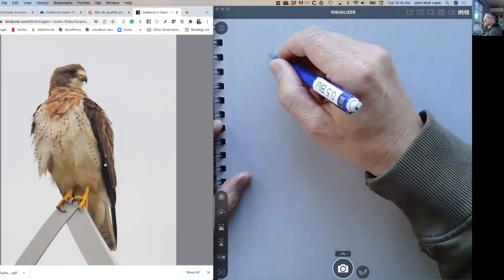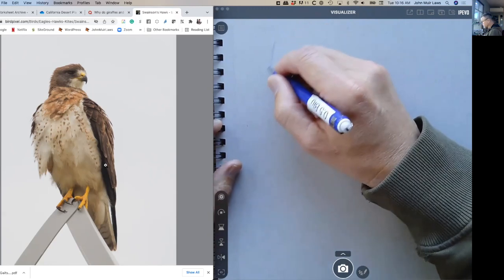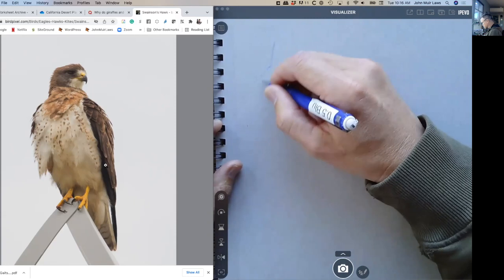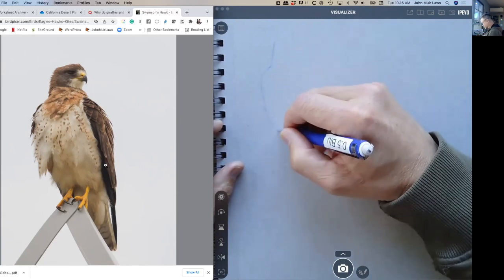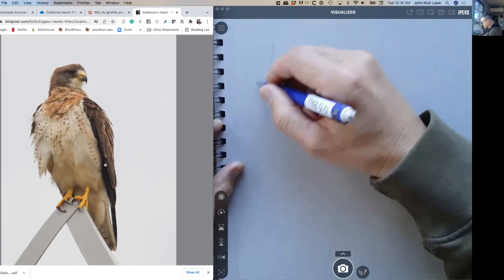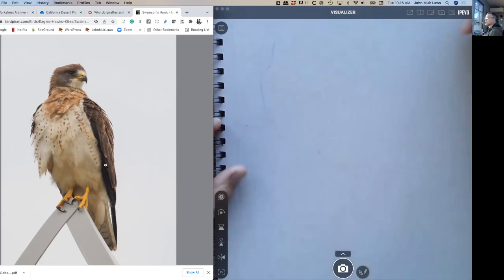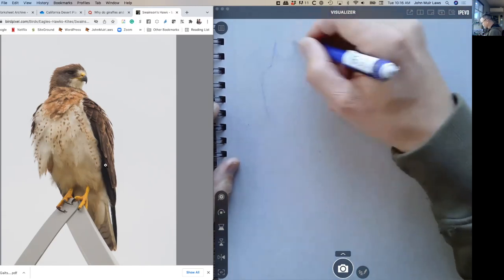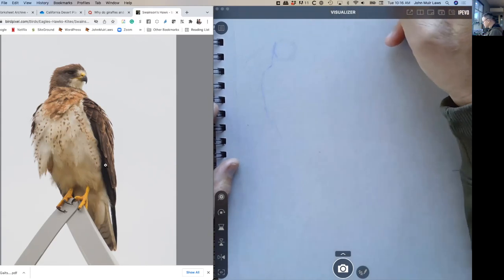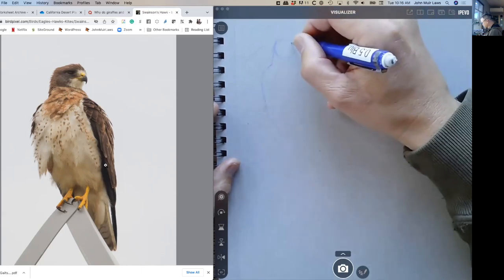All right, so I'm looking at the left-hand side of this critter's body where the angle of the head comes down. There's a little bit of the chest that comes out, and then there's some body that goes down. And so that's essentially the shape of the air on this side of the animal's body. So I start just by looking at the negative shape on one side. I put in a little spacer ball for the head. And this bird is kind of looking off in this direction, a little bit towards the screen.